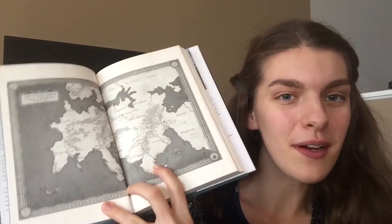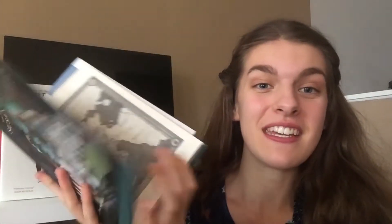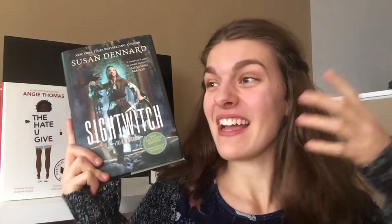The map in this book is based kind of off Europe, and a lot of the plot takes place in this little region — where Croatia would be if this were Europe. Susan Dennard herself has said the World of the Witchlands, at least some parts of it, are based off Croatia, which is where I'm from and one of my favorite places in the whole wide world. So it's got my favorite things: high fantasy, elemental magic, and Croatian ties. I just love Susan Dennard as a human being — she is delightful and wonderful, and all of you should read all of her books. The Witchlands world — that is my answer.